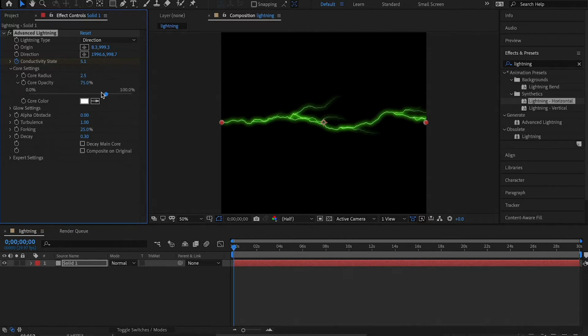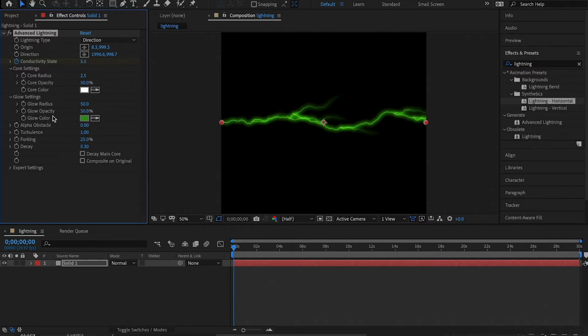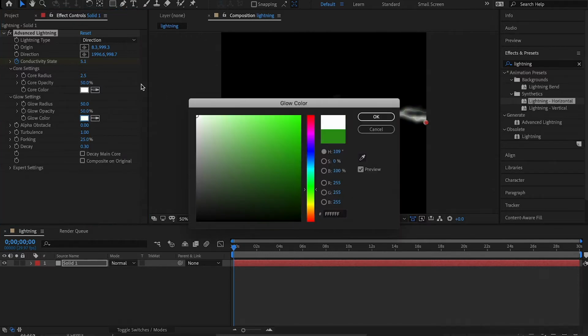We can also go to the opacity, and again, depending on how bright you want this, you can change that there. You can also change the color, but we will just leave the color as white. Let's move down to the glow settings. For the green, we're going to change that to white, because for the brush, we need to have complete white and black, so no color involved.